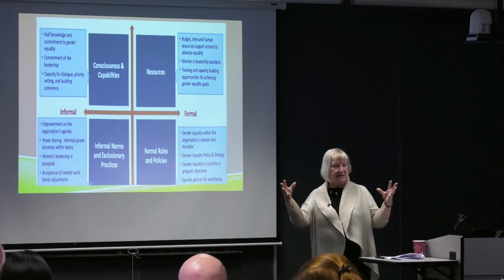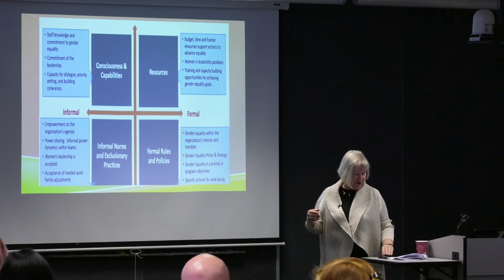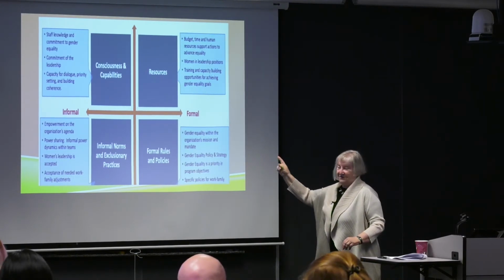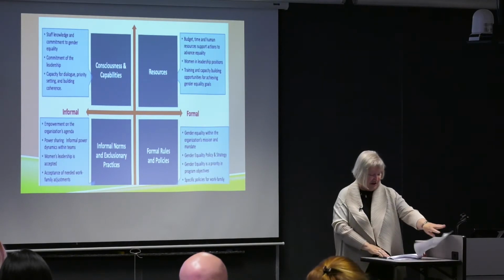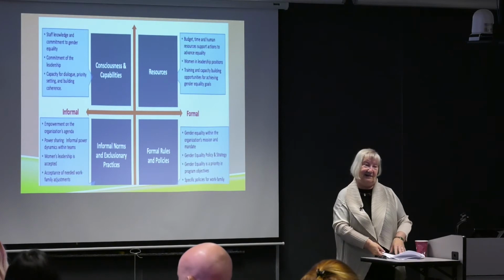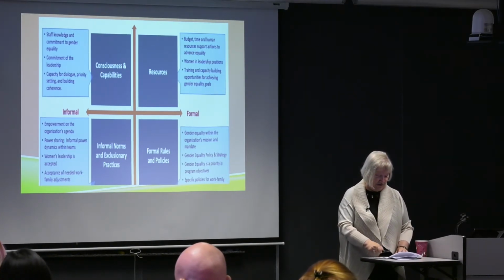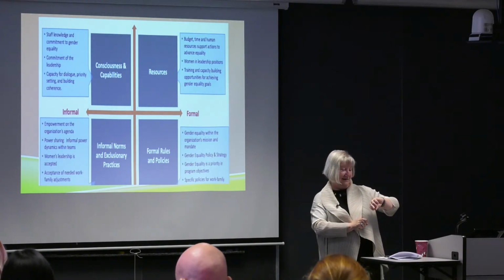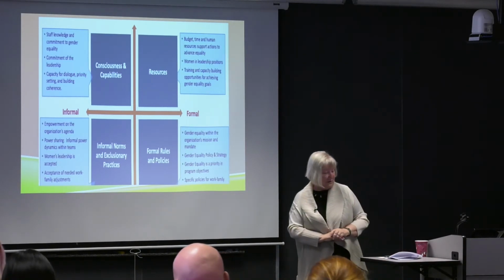And essentially, this type of process engages people in examining the social norms, as well as the blockages in the other three quadrants, and looking at what needs to change, planning how to change it, and then asking, is this working or not, or what else do we need to do? I'm going to give you a couple of examples, and then we'll have 10 minutes left, of how this works in practice.